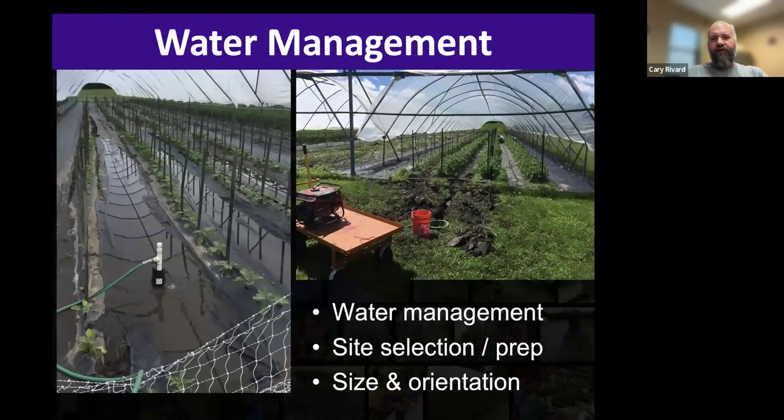Water management is a big issue, so making sure that that tunnel is elevated is going to be important, and also the size of that matters too. This is a picture of our big multi-bay tunnel. This thing is a half acre total. When it rains, things get serious, right? There's a lot of water that comes off of this thing, and so you want to make sure that you have your drainage set up in a way that's manageable. And as I mentioned, in the next webinar next month, we're going to be talking exactly about that topic.